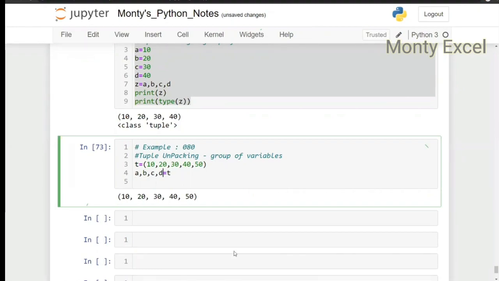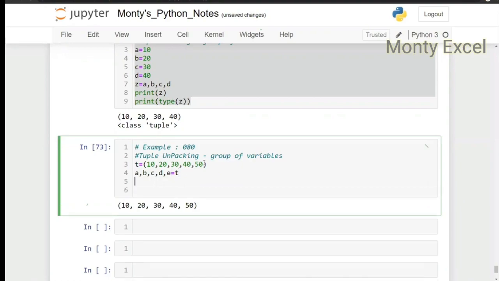The order should also be the same. 10 will go and sit in a, 20 in b, 30 in c, 40 in d, 50 in e. The number of values and the number of variables should be the same, otherwise it will not fit, right? That is what you are trying to unpack here.